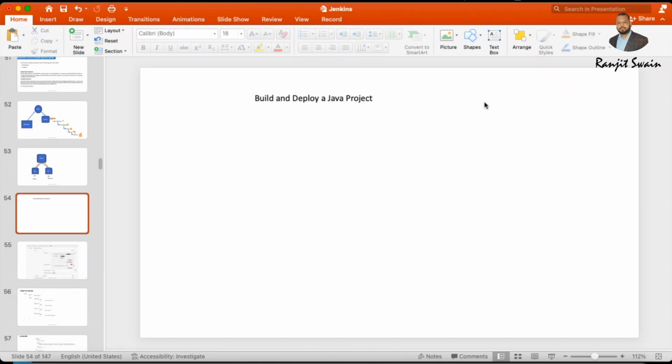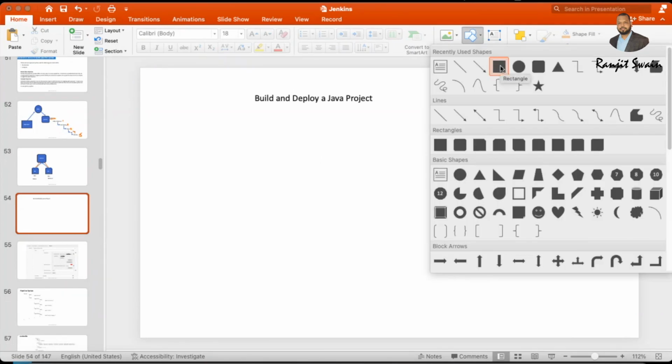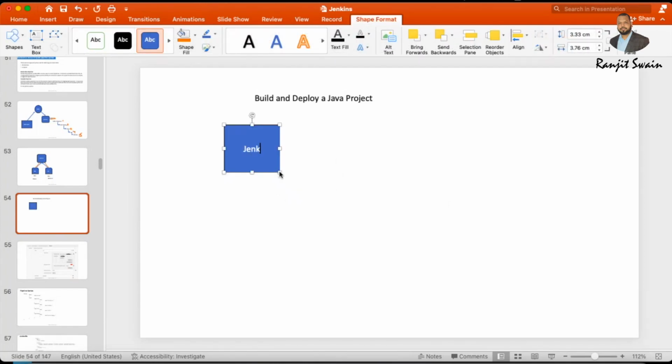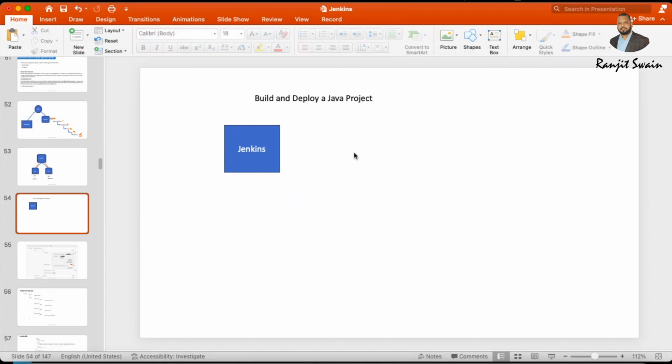As we had discussed already, the first thing we need is to decide what tool to use. As we are learning Jenkins and going to set up everything in Jenkins itself, we first need a Jenkins server, and this Jenkins server is already set up. Suppose this is our Jenkins server, and this is our project. We know that Jenkins can also be used as a build server, that it has the capability to build projects.